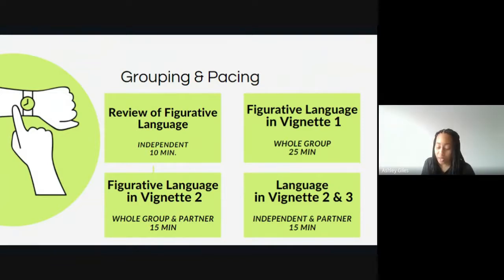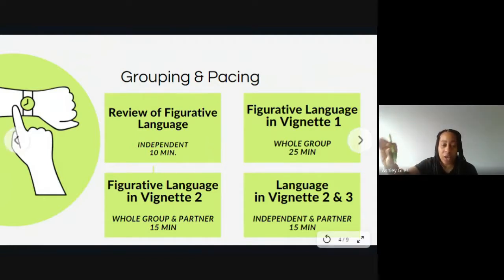Then you direct them to activity or writer's journal 5.1. After you ask that check for comprehension question, you say, okay, we know similes and metaphors, now let's complete activity page 5.1. It says you may want to do the first one with them, but that's what I would do. They should know similes and metaphors by now. Like Sarah just said, it's quick, 10 minutes total.